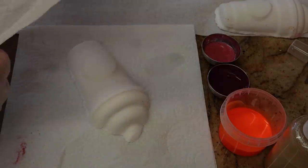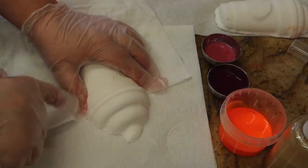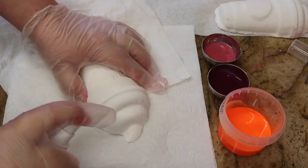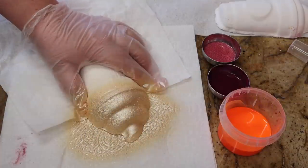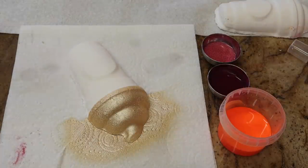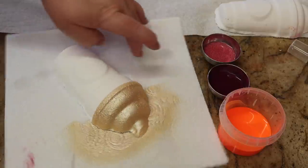And you'll need some gloves on. So we're just going to take some kitchen roll and I'm just wrapping that around this end because I only want this creme caramel actually on the top. So I'm giving it a good shake and then we're just spraying it on. It is absolutely fantastic, that colour. I love it. And then just lift that off and I'm going to take my glove off because I have got creme caramel on there.